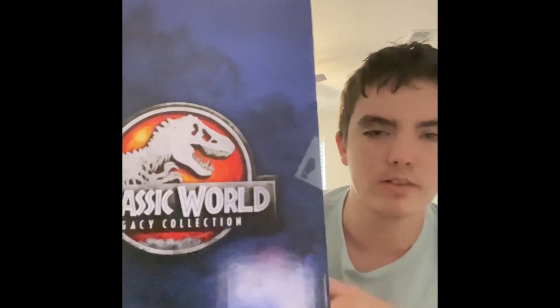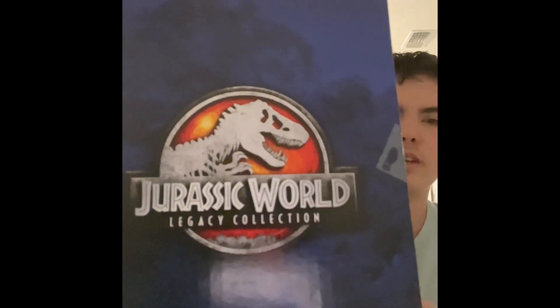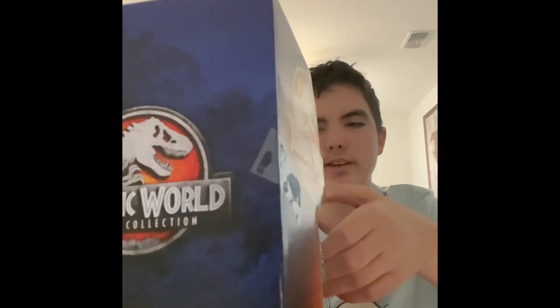Got this nice Jungle Area Jurassic World Legacy Collection, and also this released in 2019, by the way. This is really cool. I got this a few months back, I believe back in February of this year. $105, and now it's sold out on Amazon. It was actually up $50, but now it's totally sold out on Amazon right now.